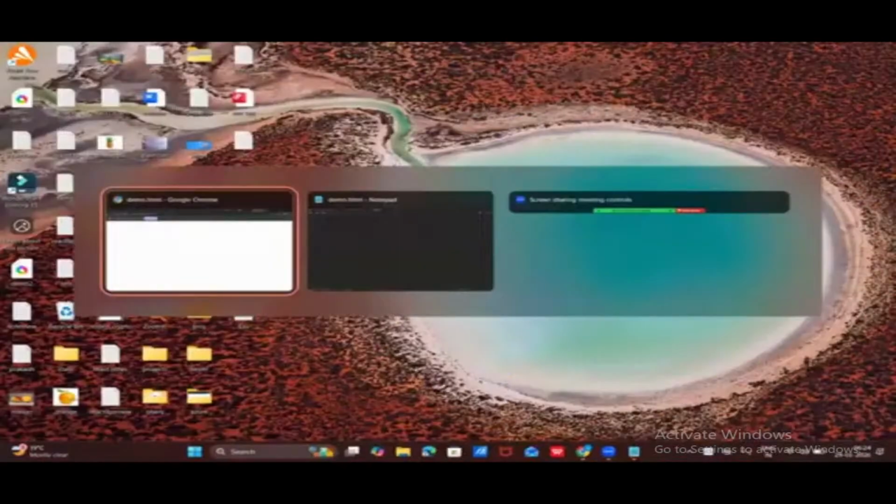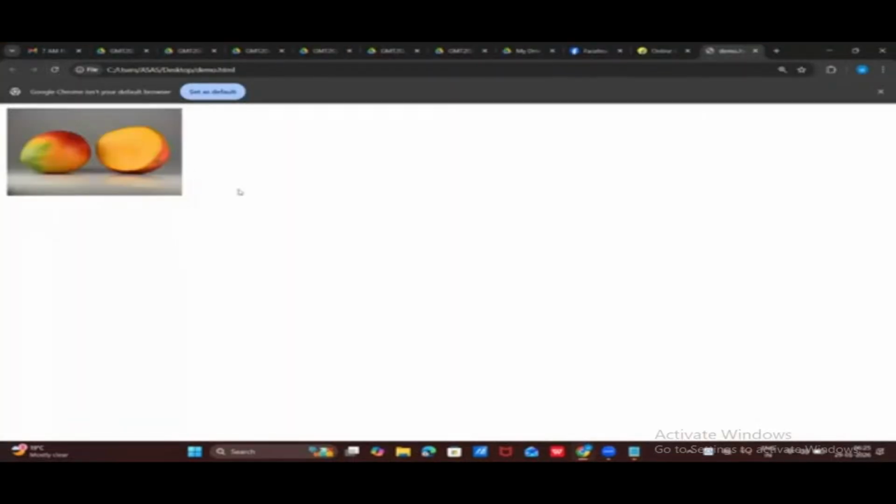First, I want to display mango.jpg. img source is equal to mango.jpg and width is equal to 200 pixels I have given. Refresh. Yes, this is mango.jpg image.